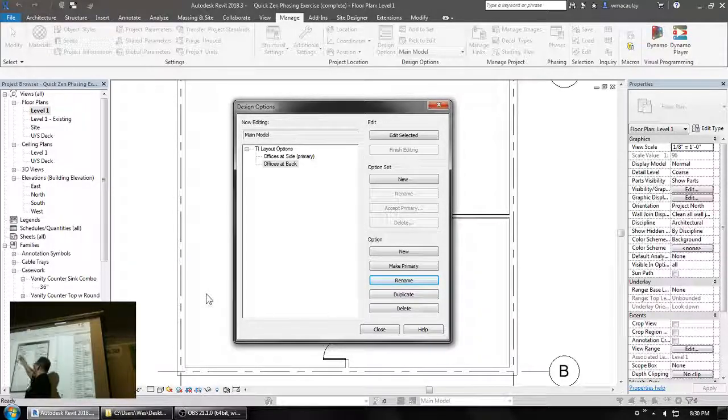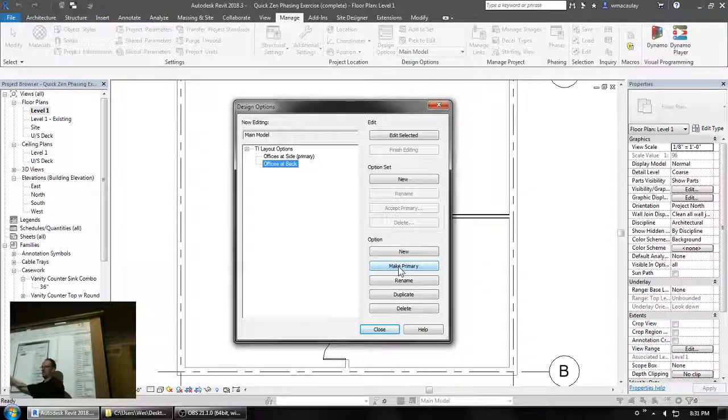Now, regardless of how many options you have in the set, one of them is going to be your preferred option. It's called primary. That is the option that you will see, the plan option that you will see by default. Now you can look at the other ones, you can turn them on whenever you want, but by and large, Revit will show whichever one you choose to be primary. Now I can click on one of these other options here in the Design Options dialog box and make it primary. So here you can see I can click it, and I can make it primary. So when you make an option primary, then that one gets to be the one that is shown by default.